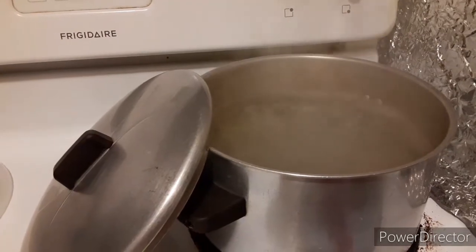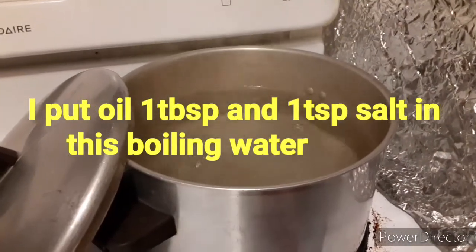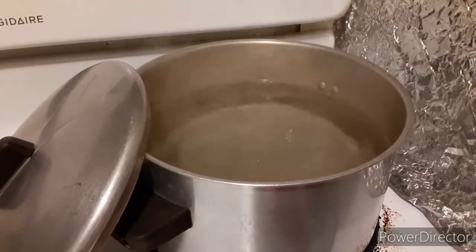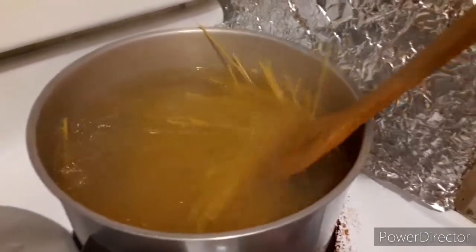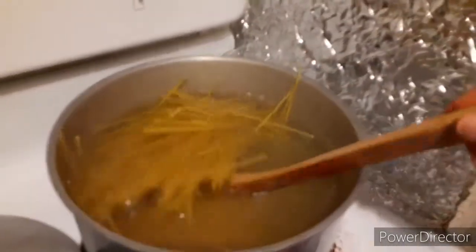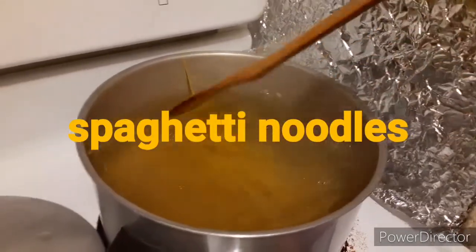To cook spaghetti. And then cook it about 10 minutes on medium heat. And stir it occasionally.